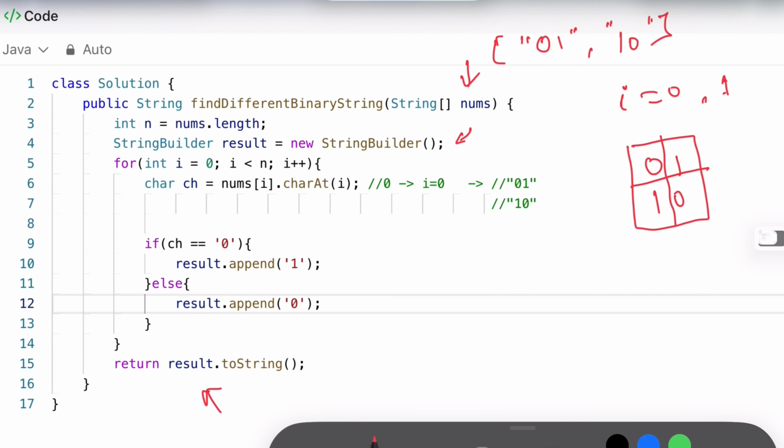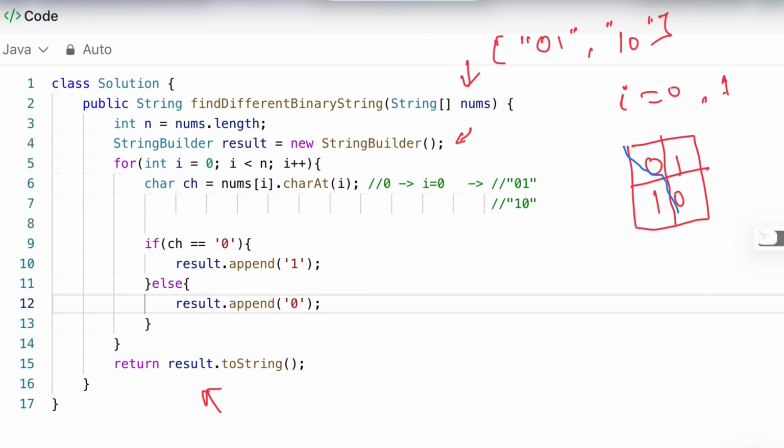Then if we talk about the diagonal things, this is our first diagonal, right? When i is 0, what is the diagonal there? The diagonal we can find is 0, 0, and another is at 1, 1. There are only two possibilities there, right? Similarly, for this condition, there is another diagonal. When i is at 1, you will get this one, right? Like this. So two diagonals are there.